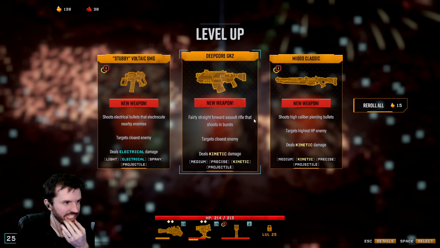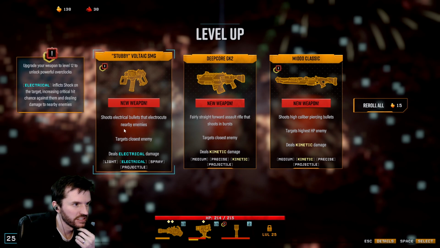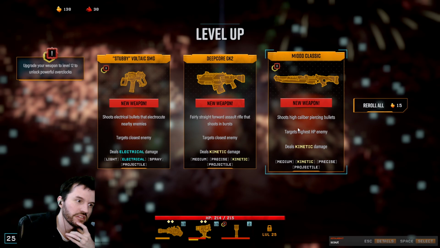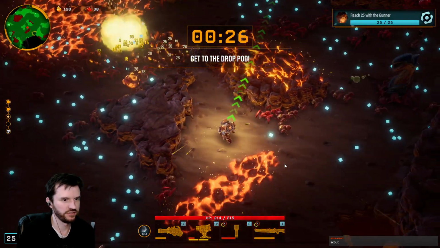Let's see. This is the weapon the Engineer starts with. This is the electric gun, and it targets the biggest thing on the screen and pierces through it. M1000 is a classic for a reason.